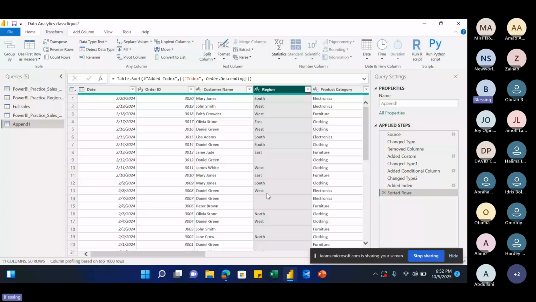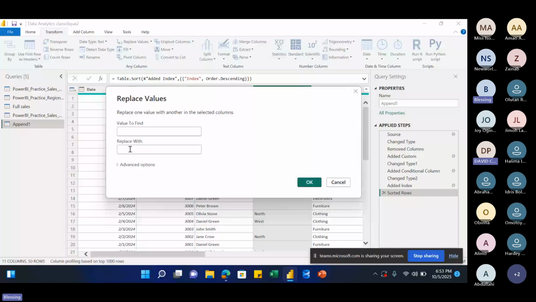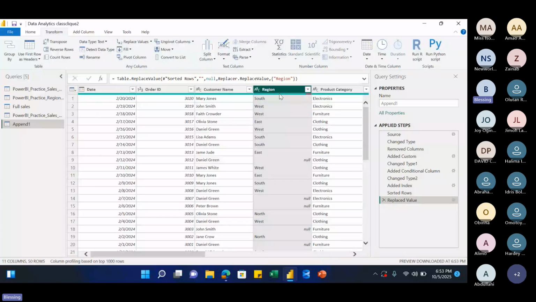You can use replace to find and replace anything you want. So I'll select replace values. What do you want to find? Since it's blank, I won't put anything here. I'll come to replace with. What do you want to replace those blanks with? Replace them with null, small letter null, and I'm going to hit OK. So every empty cell here is now replaced with null. Now Power Query recognizes those empty cells as empty. Before, it was seeing them as blank text strings, as I didn't fill anything in them.